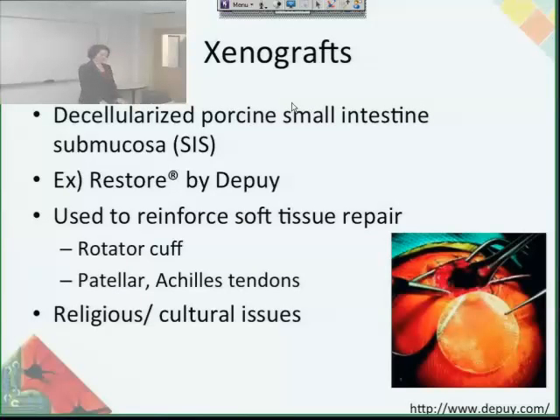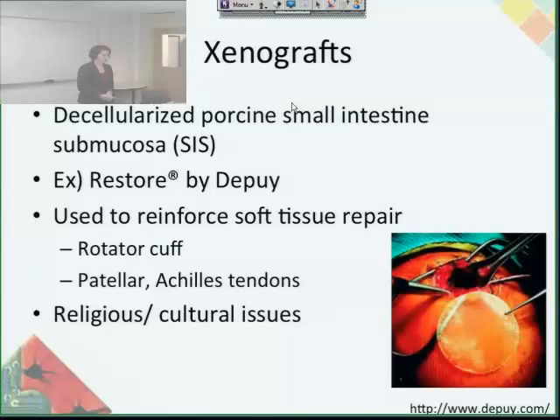Okay, so I talked a little bit about xenografts. That's when you take a tissue from one species and implant it in the other. Of course we're talking about implanting into humans because these are medical problems. Another example of a xenograft is decellularized porcine small intestine submucosa, or SIS. That is basically you take some of the lining of the small intestine in a pig and you decellularize it, like I said earlier, and then it's actually used to repair soft tissues, maybe like abdominal wall reconstruction. So it's used internally and also for stronger tissues like tendons.